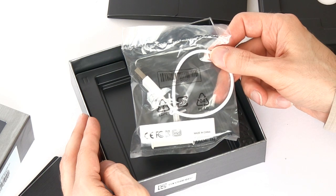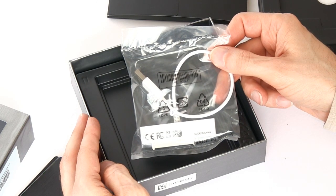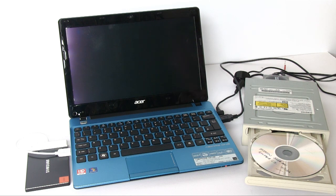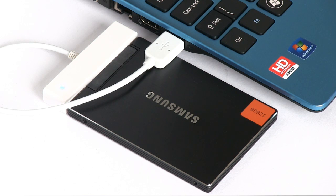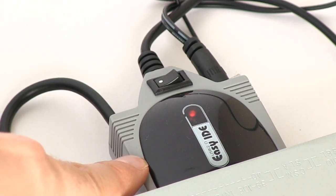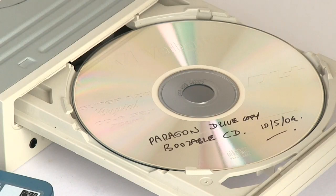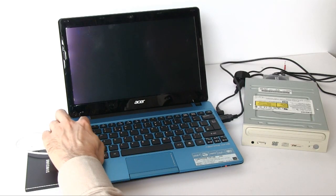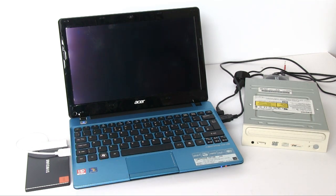Cloning the SSD is indeed the first thing we need to do in making this upgrade, so that's what I'm going to start doing right now. Here I am all set up to clone the hard disk that's currently inside the computer onto the SSD before we put it inside the case. The SSD is connected via the adapter to a USB port on the machine. I've also got connected via a USB port on the other side a CD-ROM drive. I'm going to use a program called Paragon Drive Copy to copy my disk from one to the other — what they call cloning. When I boot it up, it will boot from the DVD directly into Paragon itself.